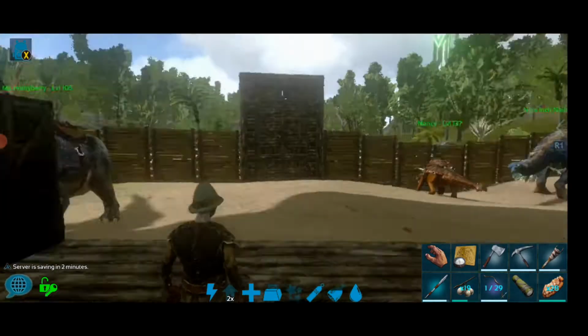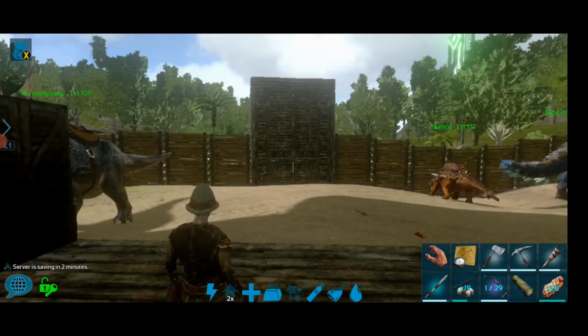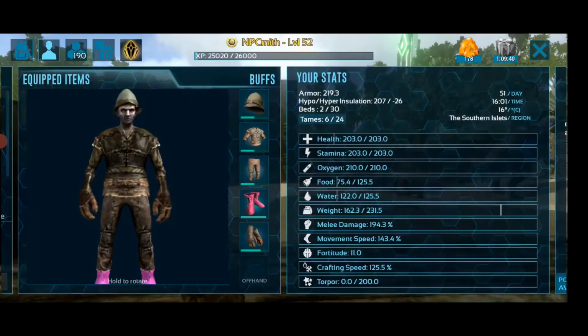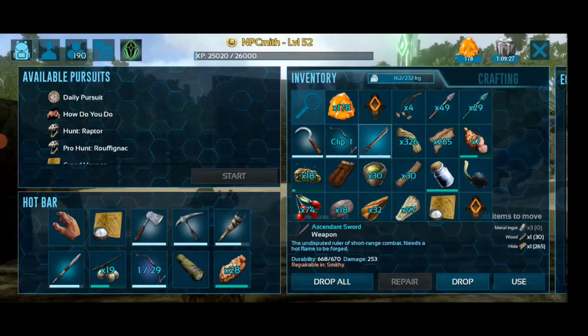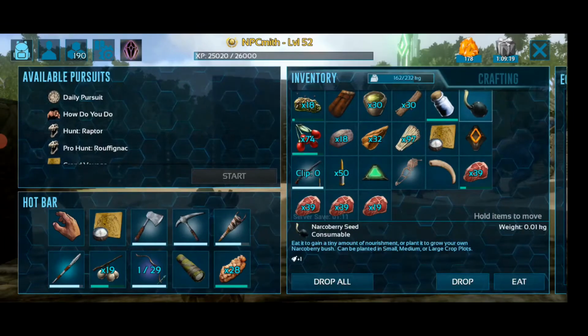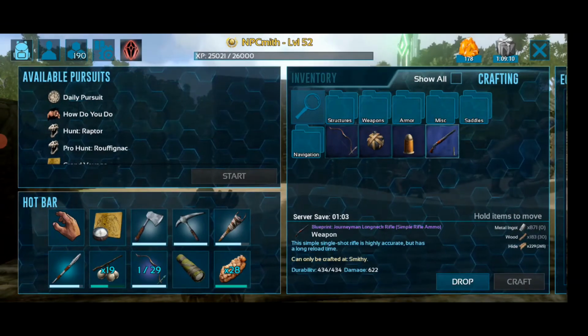Okay, here I am, home again. Now my objective on this trip was to do two pursuits: hunt the dire bear and hunt the terrorbirds. And I did both of those pursuits, and for doing that, I got the Ascendant Sword, not a blueprint, for hunting the terror birds. And I got a blueprint for a Journeyman longneck rifle for doing the dire bear hunt.